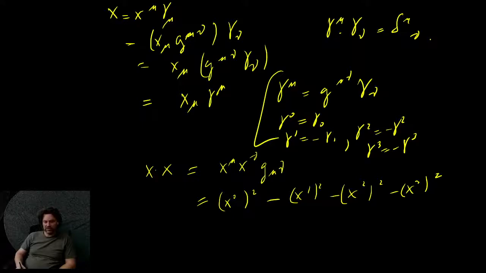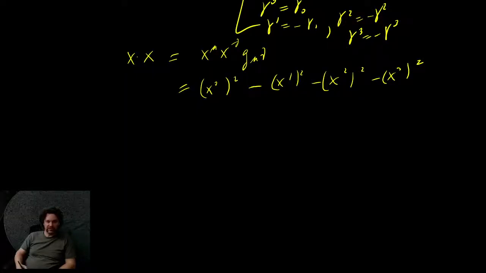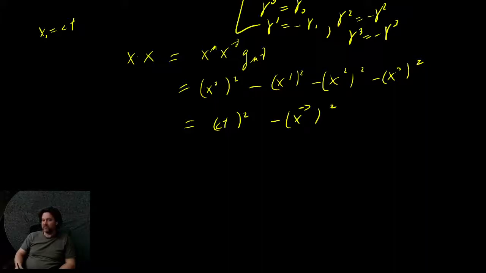And one of the things that we have to care about here is that if we are to make a change of basis, it should not affect this end result. So this end result was that if x was, let's call it x0 as ct, so this was ct squared, our time-like component, minus our spatial component squared. This quantity should be invariant to change of basis.